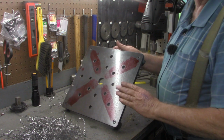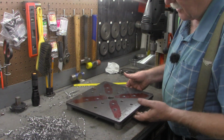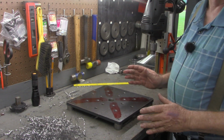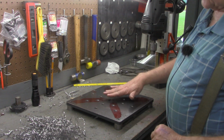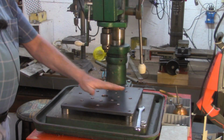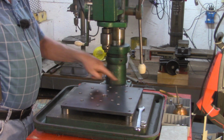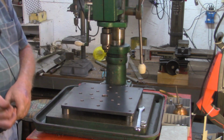All right, I'm going to clean this up, get this die-chem off of it, deburr the bottom side if it needs it, and meet you back over at the drill press. And again, we'll look at the safety issue of the drill bit augering up your work material. All right, I've got our little table setting back on the drill press. Remember, we got pins back here in the back that's going to keep it from trying to twist.